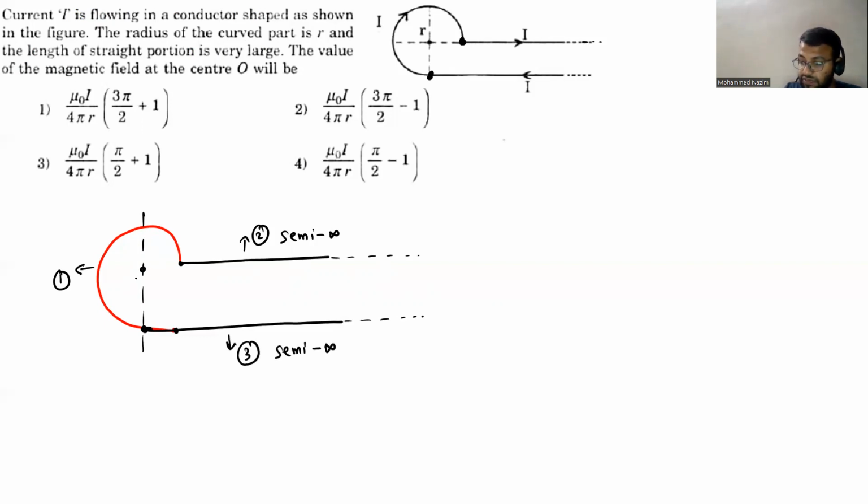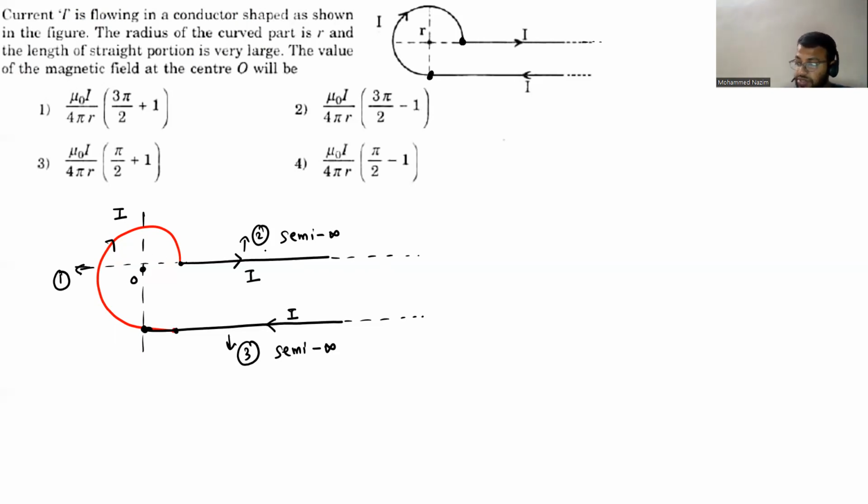Now we have to calculate the magnetic field at the center. Before calculating the magnetic field due to any section, we can mark the direction of current. Before calculating the magnetic field due to any section, first you make sure you identify whether there is any possibility of the magnetic field becoming zero due to any section or not. That you have to identify first. Maybe it's not applicable in all questions, but you make sure you are doing this task, that is, you find out whether the magnetic field due to any section is going to be zero or not.